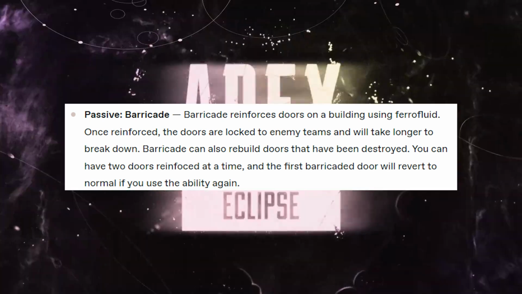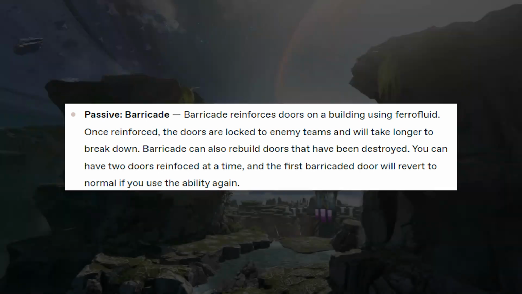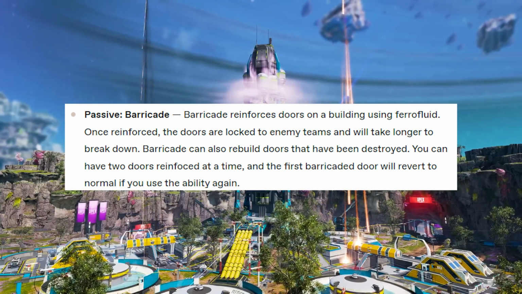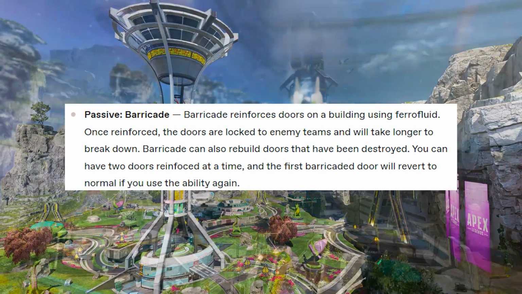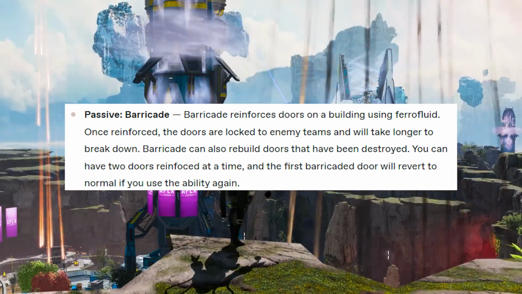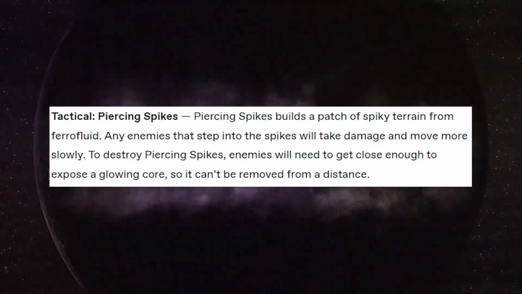Once reinforced, the doors are locked to enemy teams and will take longer to break down. Barricade can also rebuild doors that have been destroyed. You can have 2 doors reinforced at a time, and the first barricaded door will revert to normal if you use the ability again. Now, the tactical is called Piercing Spikes.